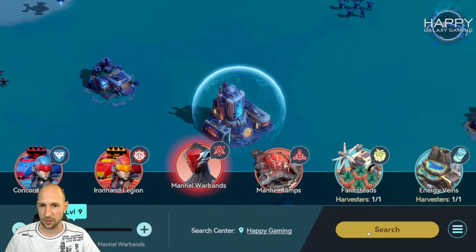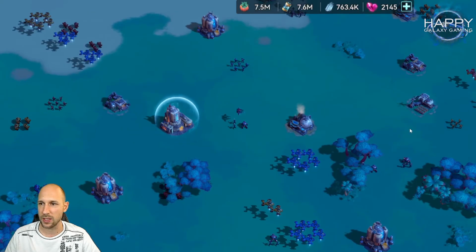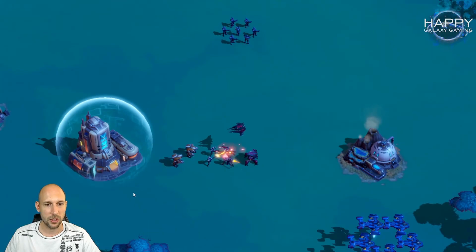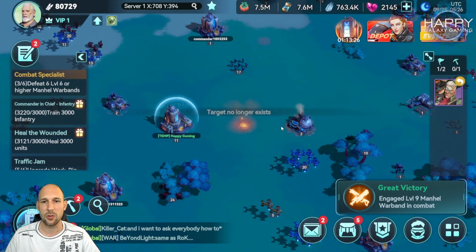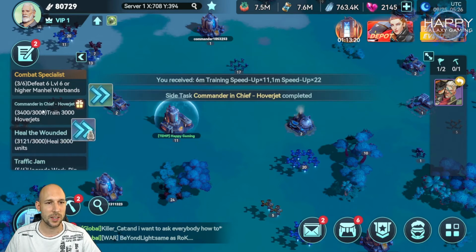Let's send my main army again out against the level 9 one, create army. This time I will use a quick setup here, the formation. And if I search another enemy and attack it, you see I can send out a second army. I do not have enough troops and heroes to do this at the moment.